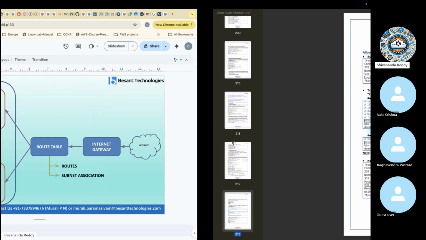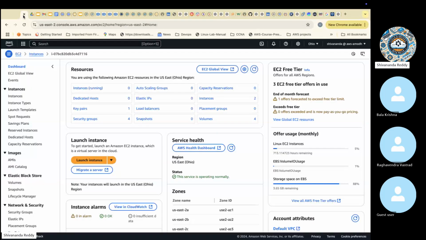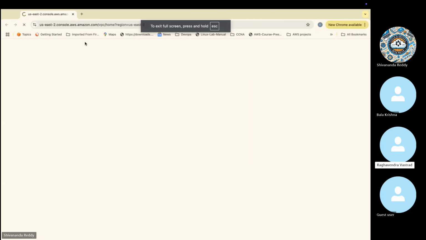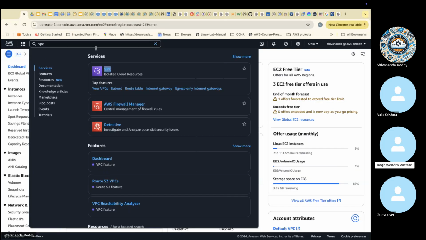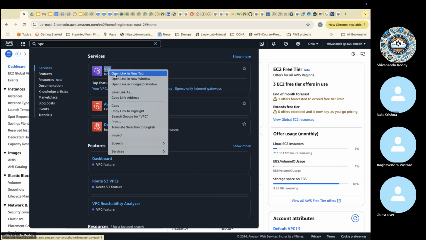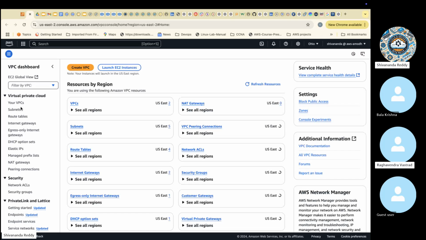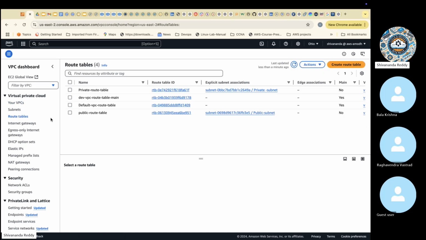Okay, so in this diagram you can see that if I go to VPC, you guys can mute. If required, you can ask me questions. You can see the route tables here.